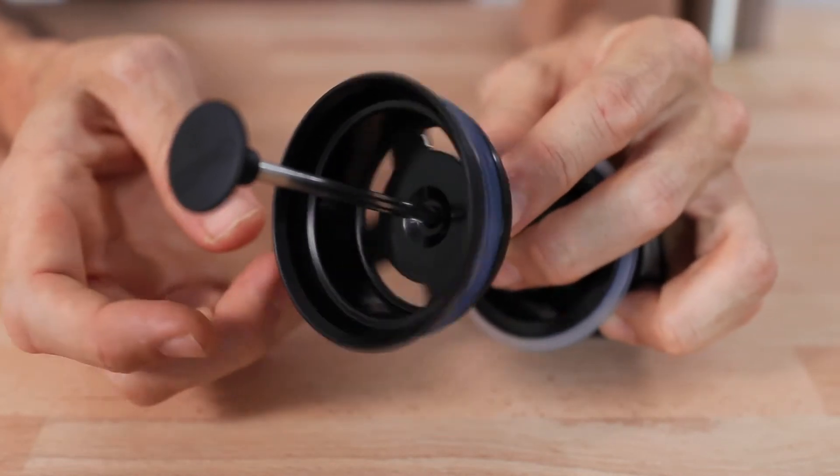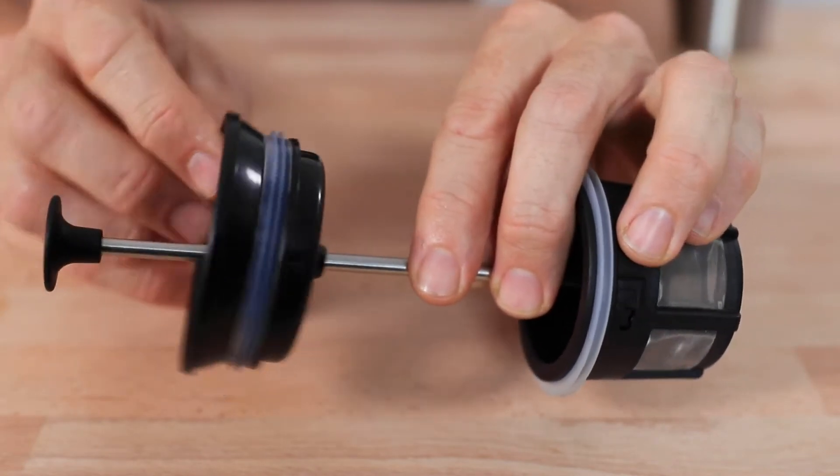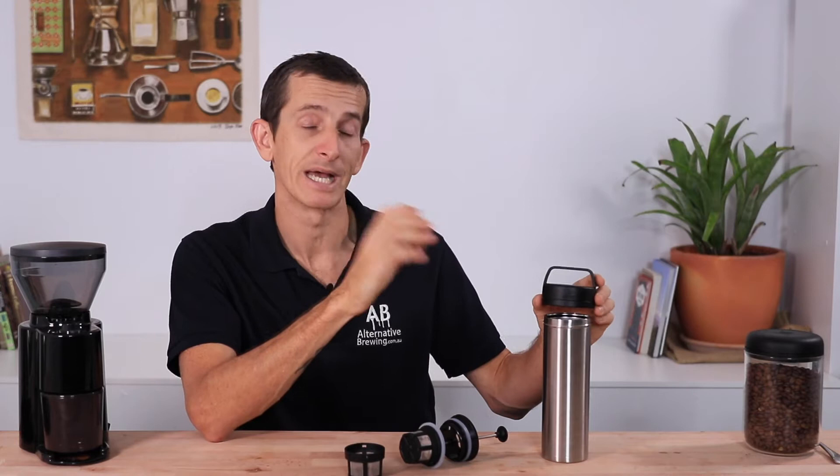It has a few holes around the inside that allows the liquid to come out, and a nice lip on it that makes drinking straight out of the Espro feel really natural and easy. The top part of the lid is the final seal to make the Espro fully leak proof. It's got a nice solid handle on top — you can easily get a carabiner across that and link it up to your bag to make traveling even easier.